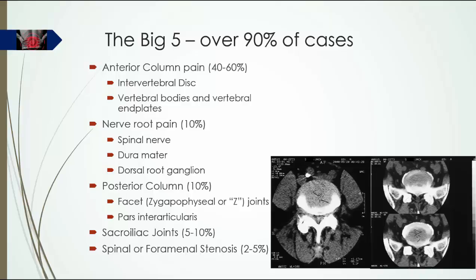Anterior column pain is covered in detail in Section 3 of this course. Nerve root and dural pain is covered in Section 4. The sacroiliac joint and related problems of pelvic instability is covered in Section 5. Posterior column pain is covered in Section 7, and spinal stenosis and other less common conditions are covered in Sections 8 and 9. Knowing that these conditions exist and knowing that it is possible to diagnose them is a first step. The next step is to consider the prevalence of these major subgroups.